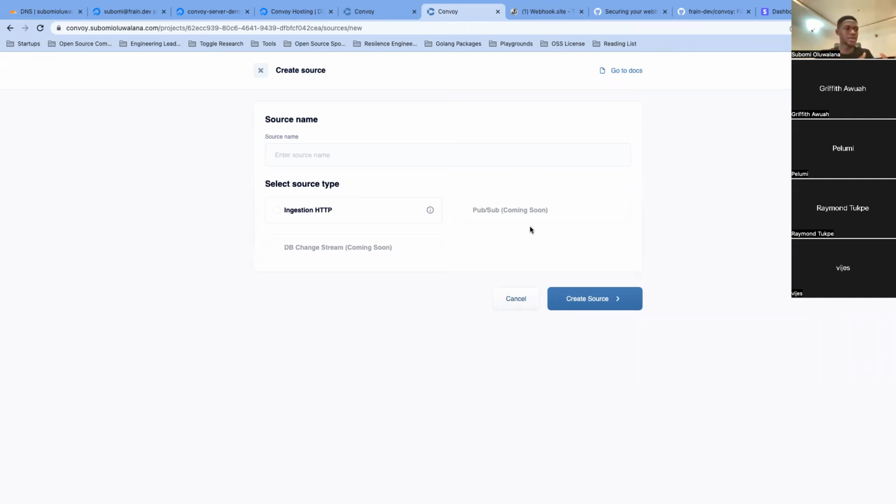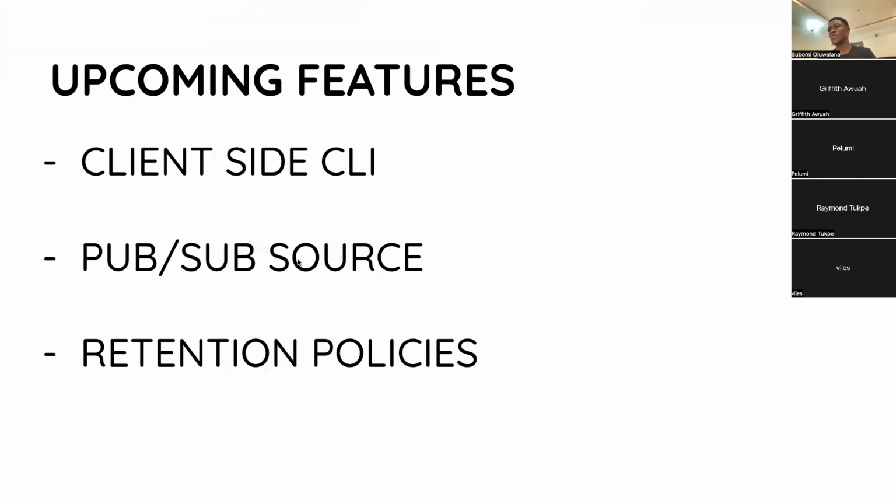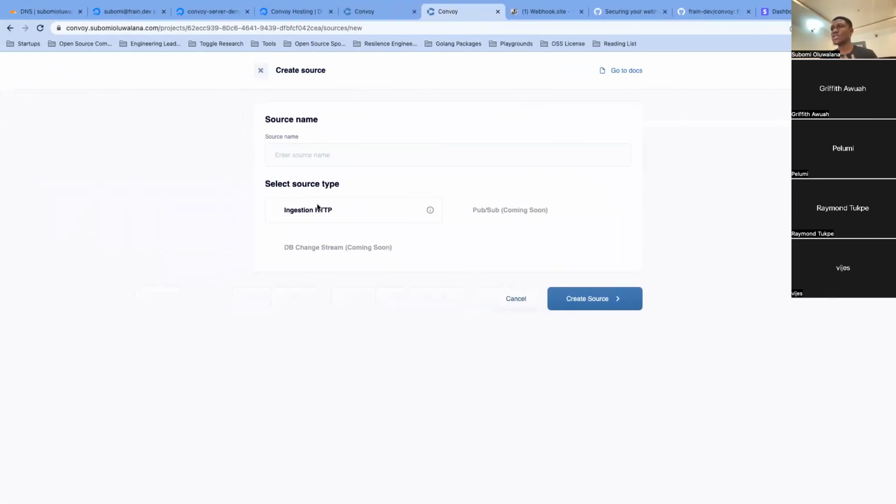Like drop it on SQS, yes, Amazon SQS, Google Pub/Sub, these message brokers, and Convoy can read them off and send them out. And that's what Pub/Sub is all about. We are creating a way where you can provide us with a URL, you drop it on it, and we pick it up and we push it out. And that's much more reliable than HTTP for scenarios where you can publish it.